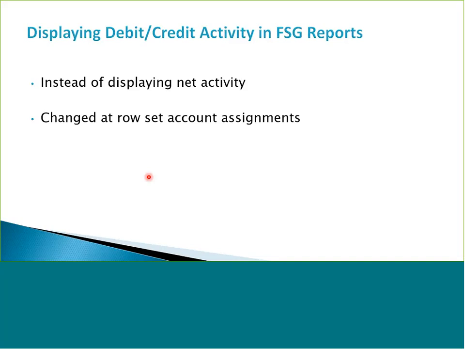Or we can have statements of change. Maybe they want to show things like cash flow or something like that. So you want to see where cash is coming in from and where it's going out to, the deposits and withdrawals, to put it that way. So you can also customize your reports to show just either or both of this kind of activity. And we do this at the row set level.